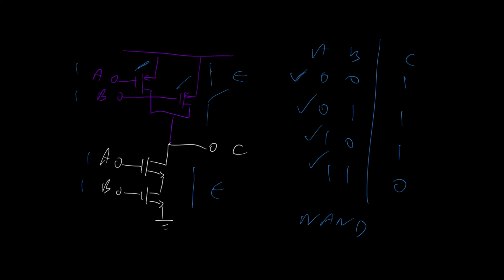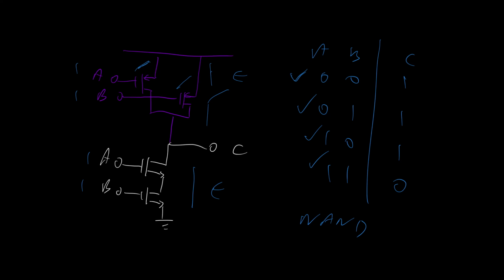I won't go through it, but if you were to put N-channel FETs down here in parallel, so the purple ones come down and change to N-channel, and if we put P-channel FETs in series up here, so the N-channel FETs move up here and become P-channel FETs, then we're going to get a NOR gate for essentially the same reason. In summary, we replace the pull-up resistor with a voltage-controlled resistor so that the pull-up resistor can be large when we need it to be large, and it can be small when we need it to be small.